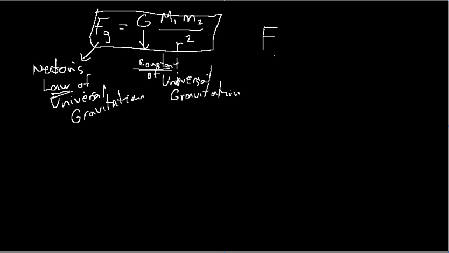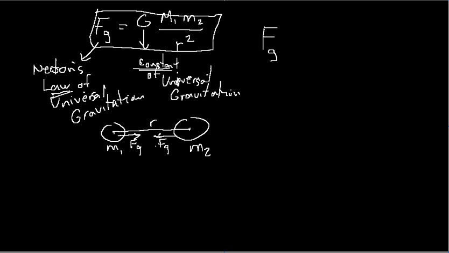By the way, this universal law says that if you have one object here, call it mass 1, and another object here, call it mass 2, from center of this one to center of this one, this here is what we're calling the distance r. Center to center. And so we could find out the attractive force of gravity between these two objects. You'd have a gravitational force pulling that's equal but in the opposite directions.